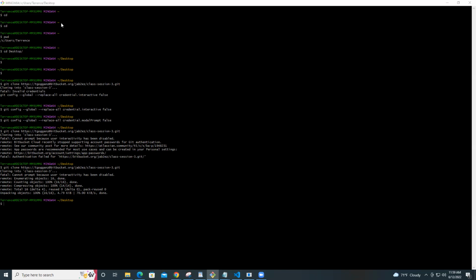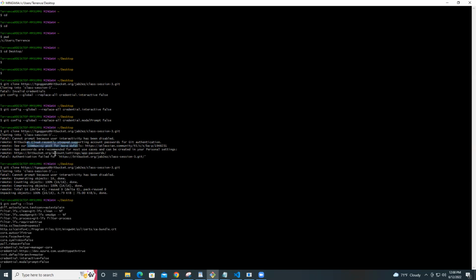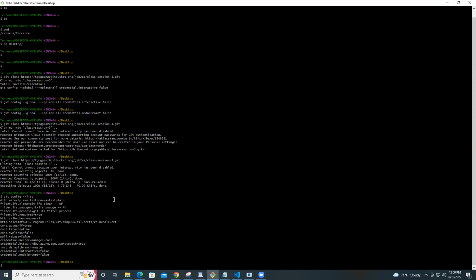Like for mine, I have my username, my name, a whole bunch of stuff. But if you paste that in, you'll see exactly what we just set, and it should be in there somewhere. Those are all of the configuration values. I'm showing y'all this because sometimes when y'all are online, I want y'all to know what git config is and what it's referencing. It's literally just a configuration file on your computer that's being read by Git every time you use it. So these are all your values right here.